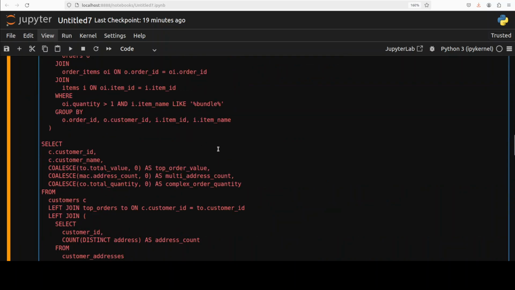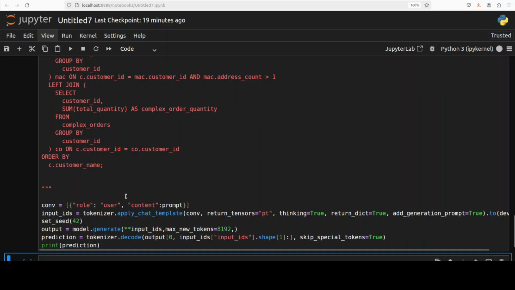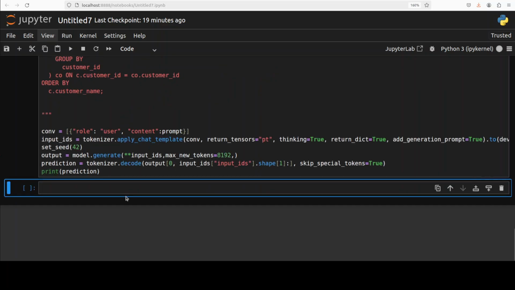Okay, let's ask it a very complex SQL question. Now what I'm doing here, I have given it a huge long SQL and I'm asking it to optimize this SQL. Now if you have ever done SQL optimization as part of your DBA job, you know that it is a pain in the back. So let's see, without even any schema information, what the model does here.